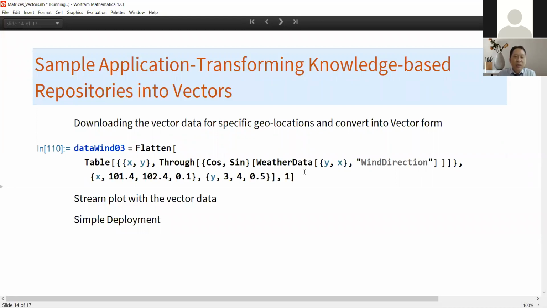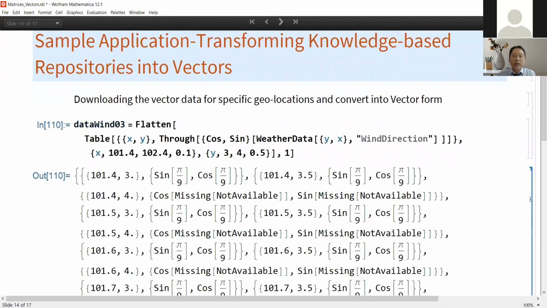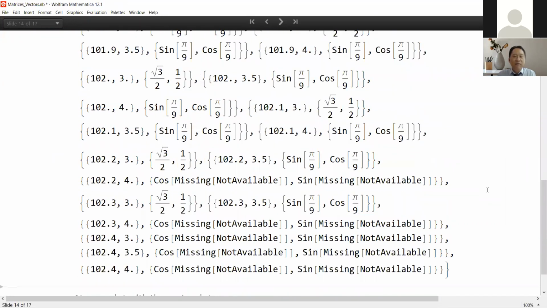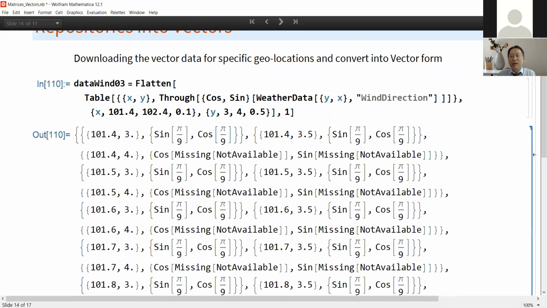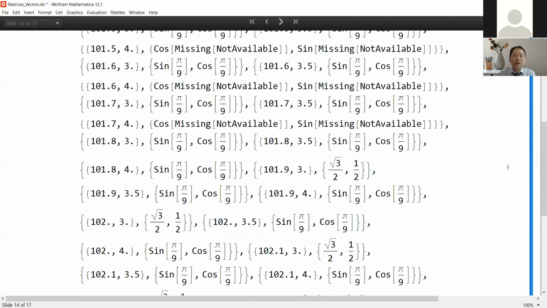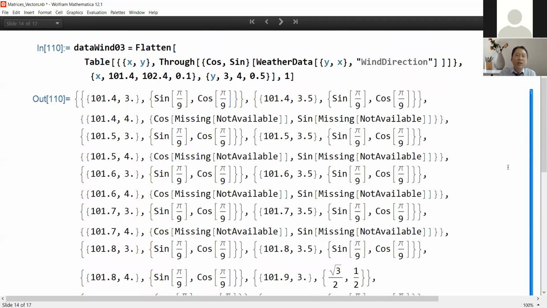There's not a lot of data there. It's not organized in the vector format that Wolfram can understand. So by simply using this function that I created, you can replicate it for all different purposes. Now it's downloading the wind direction data. It takes a while to run. It looks something like that. Today it looks quite nice. Most of the data is available except that only 8 coordinates are missing data, but no issue.